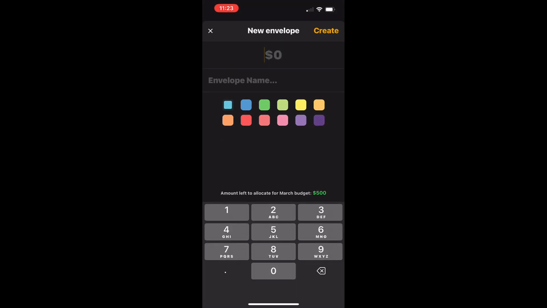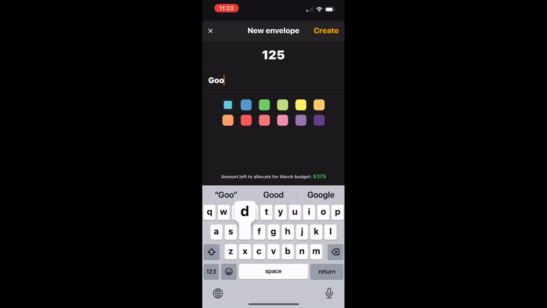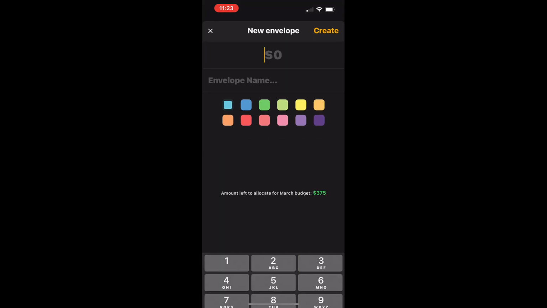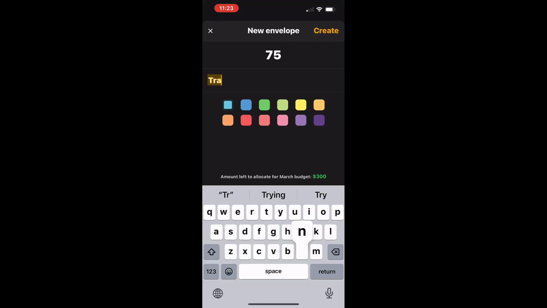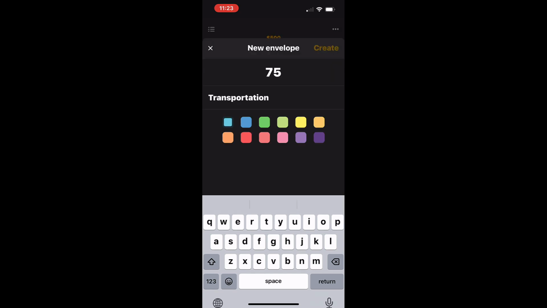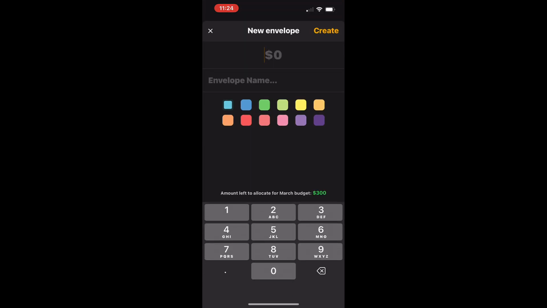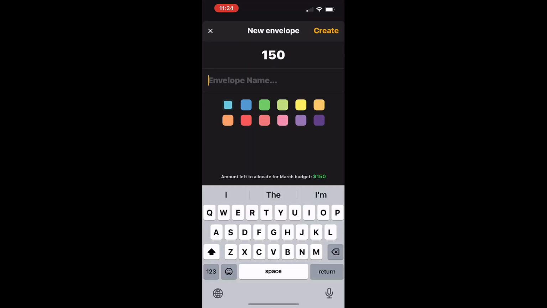So we said that we had $125 for food. You can change the colors if you want, but I'm not going to bother at the moment. And we said $75 for transportation. We said $150 for entertainment.